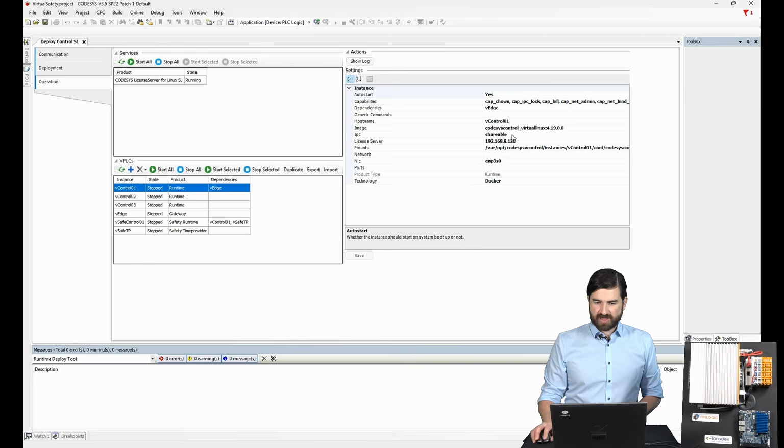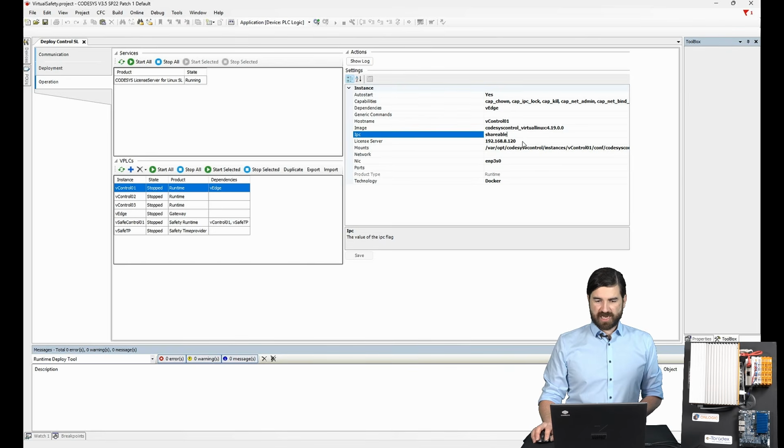Next, because the functional PLC and the safety PLC are communicating via shared memory, I have to set this flag shareable here, in order to make sure that the virtual functional PLC provides a shared memory for the virtual safety PLC later, for communication purposes. So it's important to set the flag shareable here.